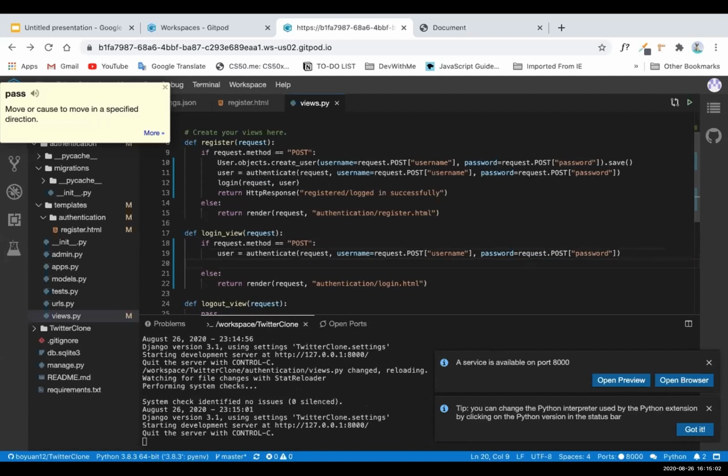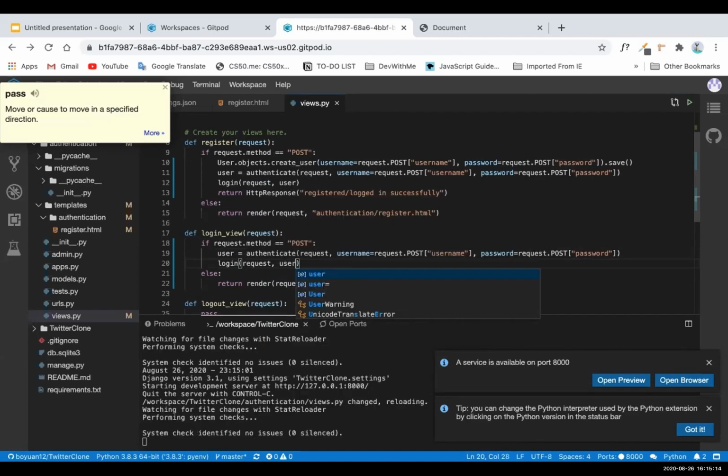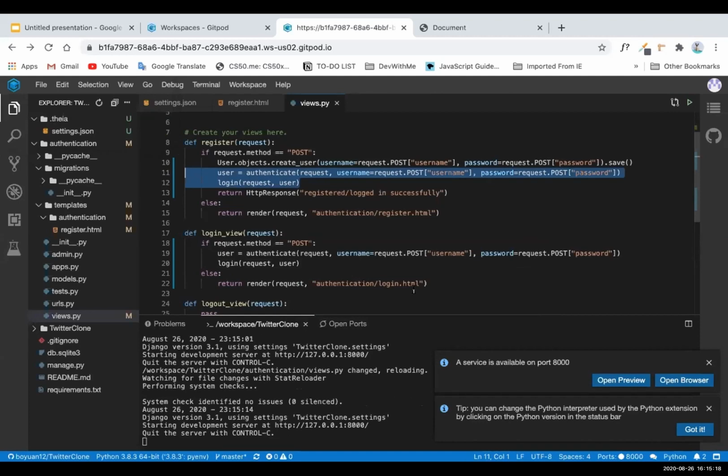We'll still do something like this, but does anybody think there's any issue that might happen? How about this? Now we can do something like this. It's similar to here, but does anybody see some problem or some potential bug that might happen if I do something like this? Again, let me walk through what the code is doing. First, we try to get the user object by using the username and password the user provided. And then we expect it's going to get the user object and then can log in with the current user. Does anybody see any potential bugs that might happen with this process?